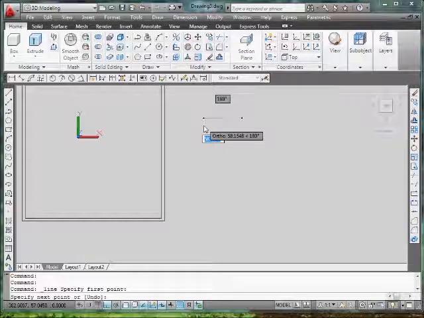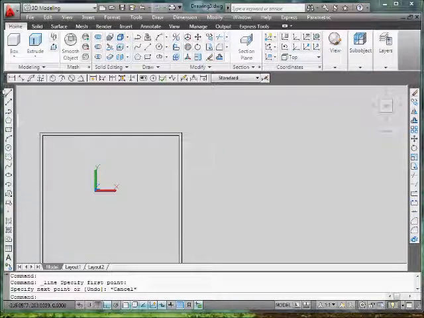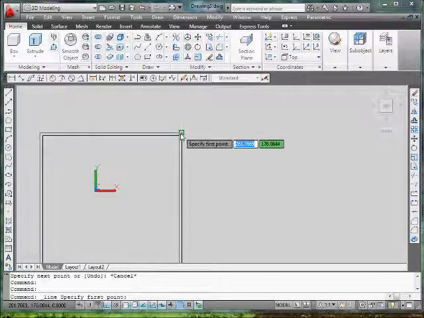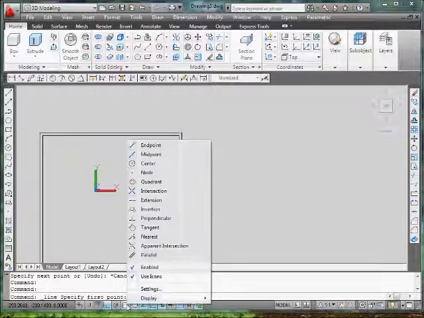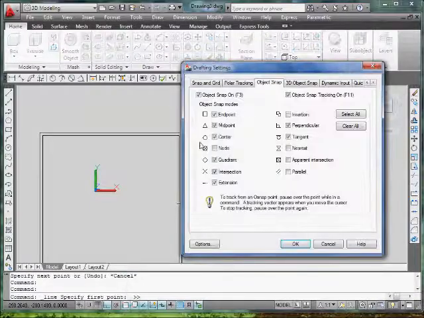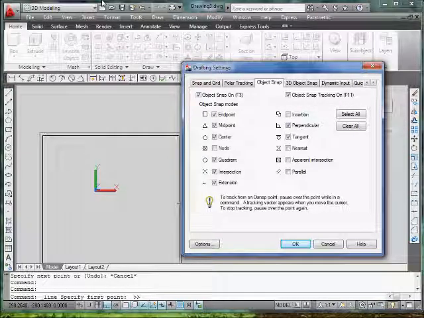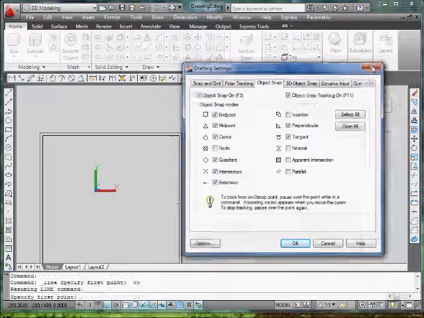The cool part also, if you're wondering what all these mean, you hold your mouse and wait for it to specify what it is. This one's called endpoint, the triangle tells you midpoint. What you can do is actually go over here, right click on this, go to settings, and it gives you all of them and each symbol of what it represents. So just in case you're wondering, at some point they'll be memorized, engraved in your head. There's actually a lot of programs that use the same type of symbols, which makes it a lot better for everybody. Okay, so that's just an additional side fact.